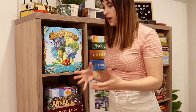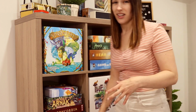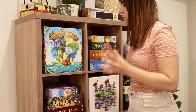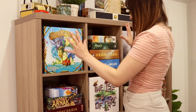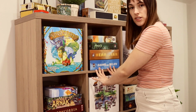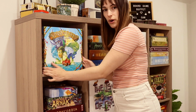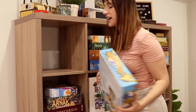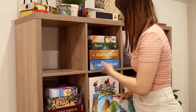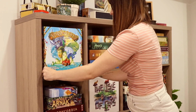And also if other people want to do this and their Kallaxes are a little bit more full than ours, I feel like having to choose from one full row of Kallaxes is a lot of board games to choose from. So what I'm going to do, and what I believe someone told me to do in the comments of the last video, is do 2 cubes at a time. So 1 cube is usually 1 stack of board games and then 1 board game facing the front. We don't have a large collection as of right now, so all of the ones facing the front are literally just 1 single board game that I'm kind of displaying.